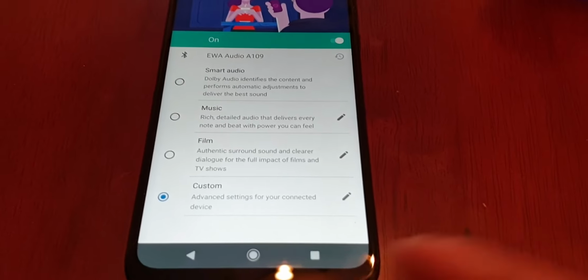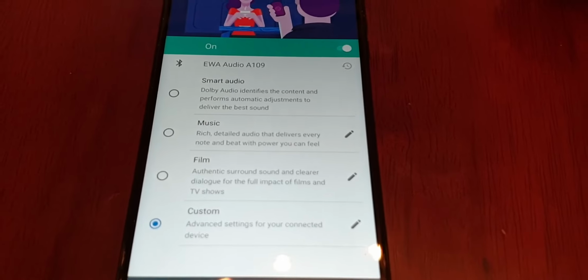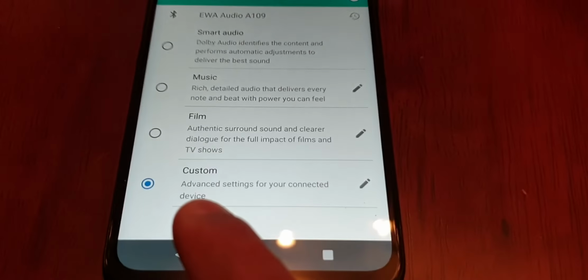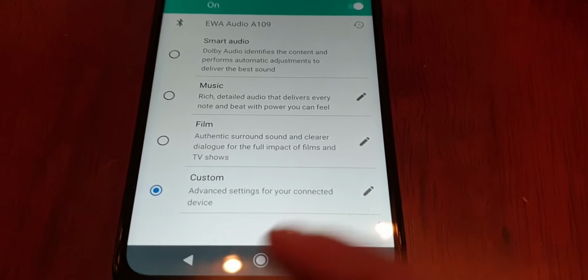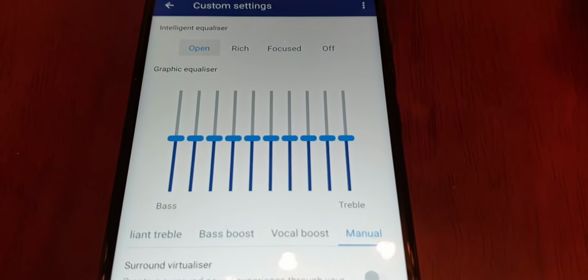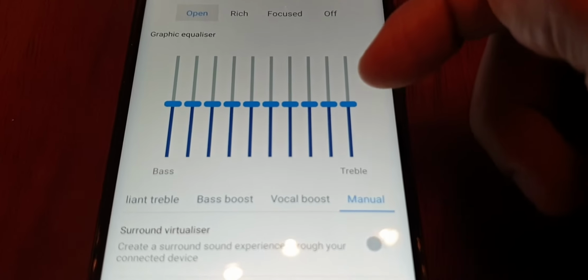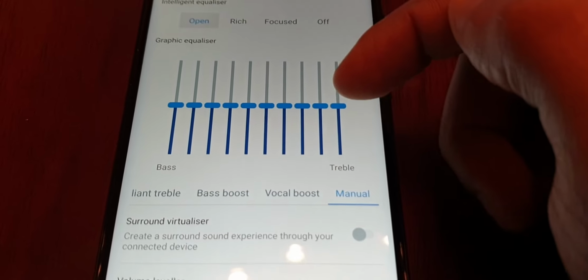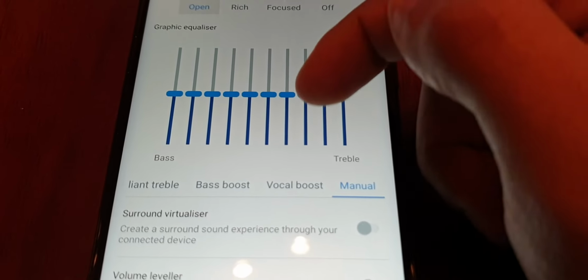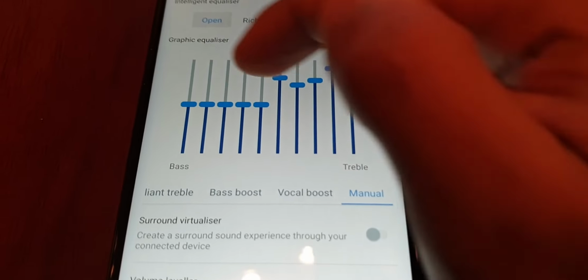Once you connect, you will see this new option here for custom. It's an advanced setting for your connected device. And in here, you can manually adjust the equalizers to enable the best sound to your liking.